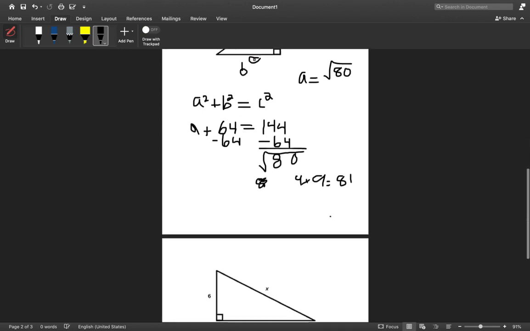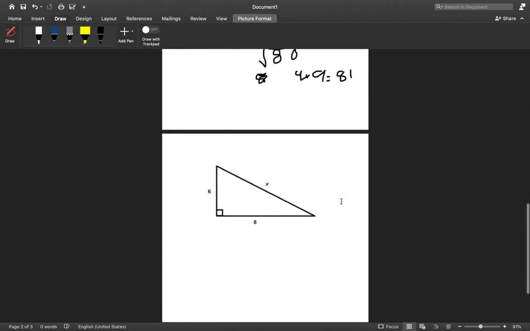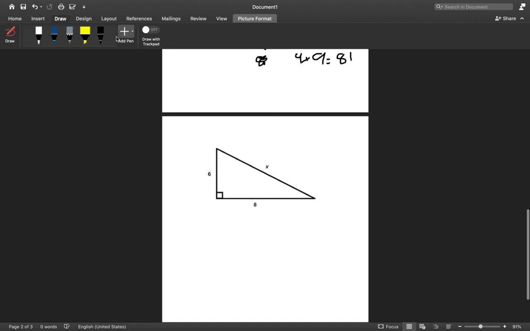Now, one more problem of practice. This one is different. We have the hypotenuse as a variable. And don't forget to mark it because it is very important. So B and A. These are the problems you're going to see more often, because this one I'm pretty sure is going to round out to a nice number. So A squared plus B squared is equal to C squared.